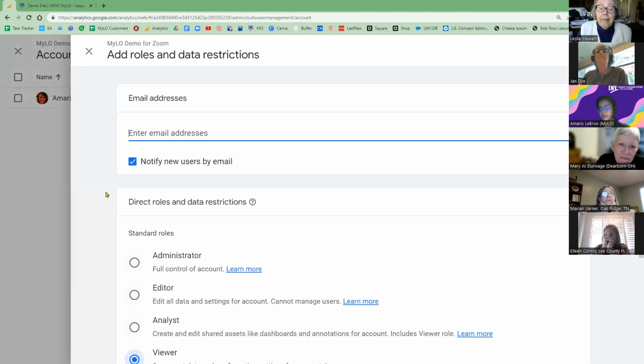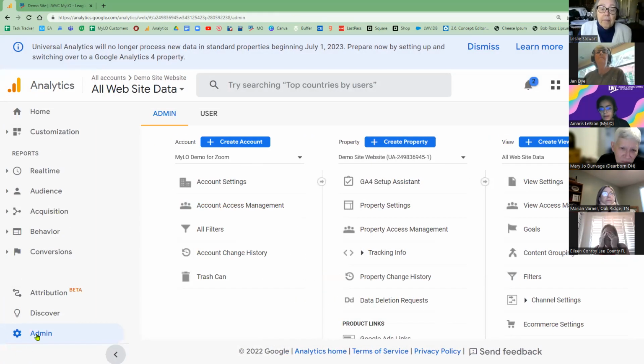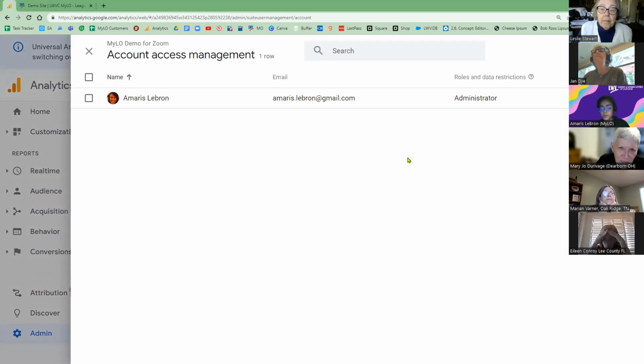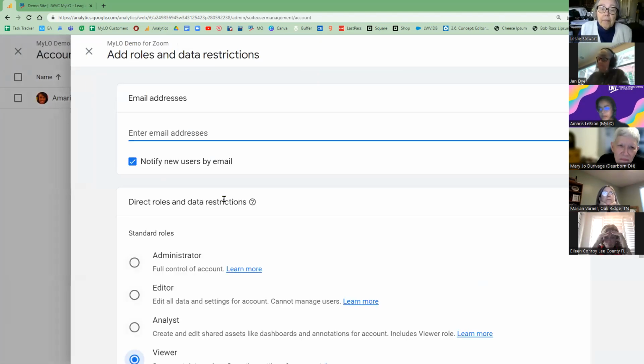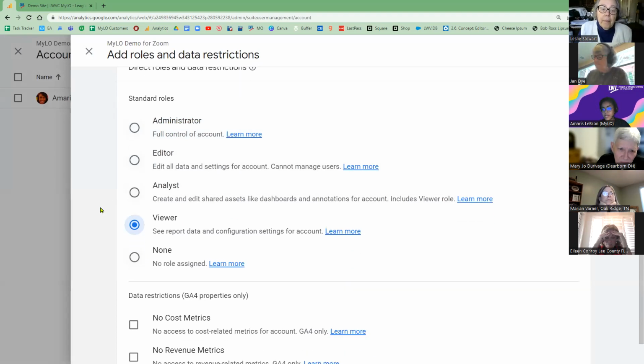So let's see. Okay, Google does give us a little description. So let me go back and do this a little more slowly. So I'm at the admin tab, and under the account, I am going to account access management. And you'll probably see yourself only if you haven't done this already. So when we add users, it looks like these different roles have different data restrictions.